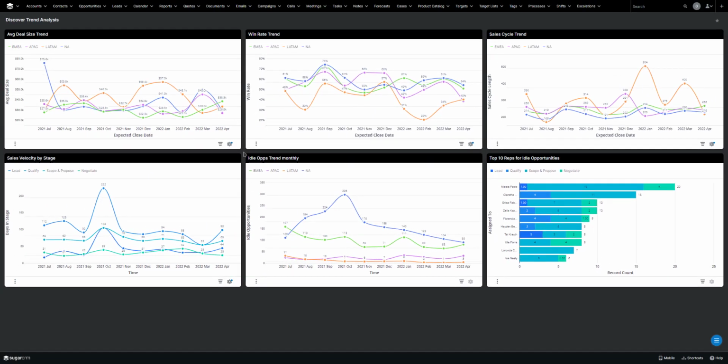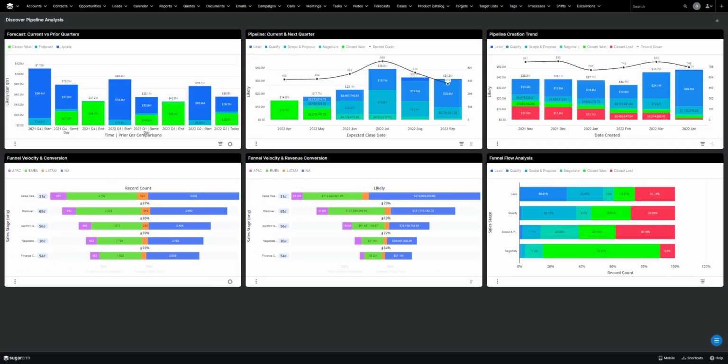All right, moving on to the second dashboard, the pipeline analysis dashboard. This dashboard provides time-aware insights into pipeline conversion, velocity, generation, and performance relative to prior periods and outcomes. It contains 6 dashlets, each focused on key metrics that enable sales leaders and executives to identify risks and improve forecast accuracy based on data from your opportunities or revenue line items modules. You interact with this dashboard in the same way as the trend analysis dashboard. Let's review the dashlets included here.